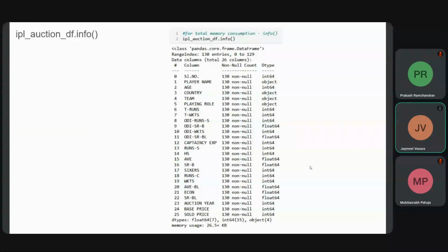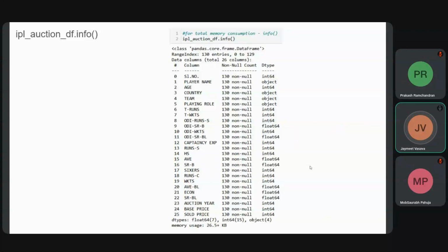Then comes information regarding the data set. We can use .info with the parentheses, and we can get the information regarding what each and every column is with its index, as well as the data type, the kind of entries that these data types contain. And you can see all of them have 130 values, which also means that we do not have any missing values.